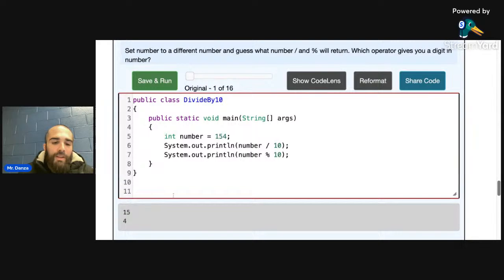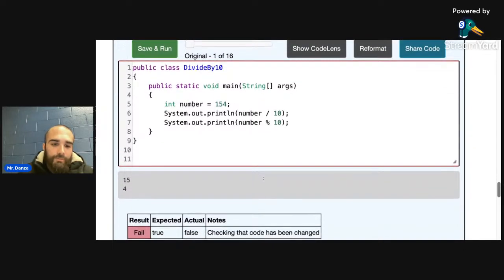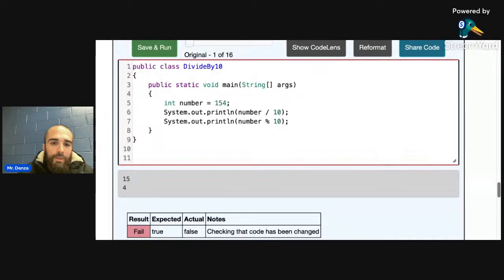Where mod 10 would take the very last number. So if you're dividing by 10, you would get 15. And then maybe if you wanted to get the 5, you take the number, divide it by 10, and then find the modulus of that number. The mod 10 of 15 would be 5, and so on. Okay, so just something to think about.